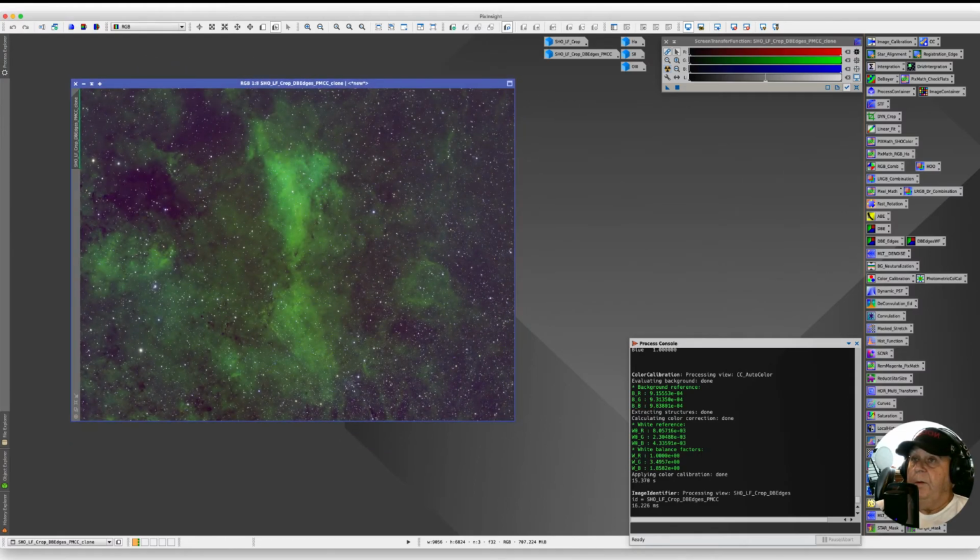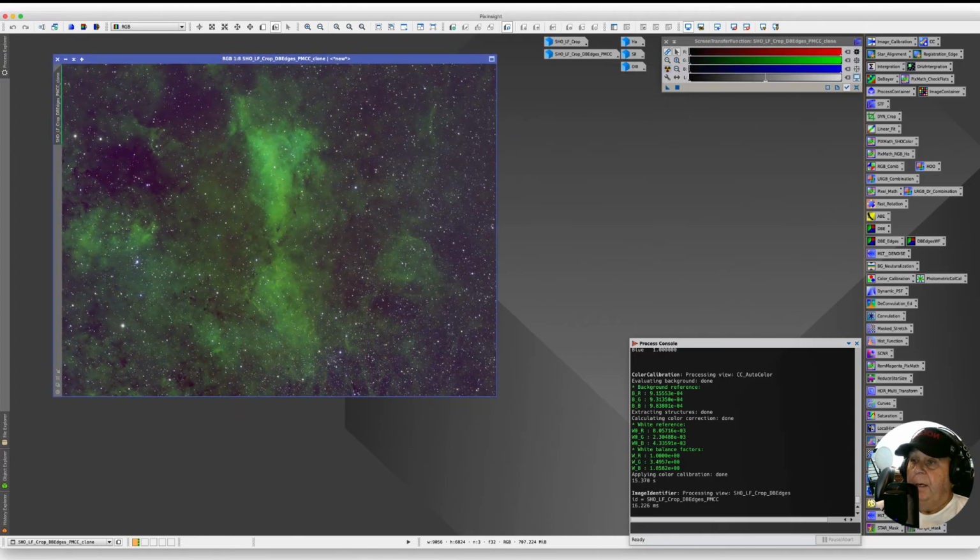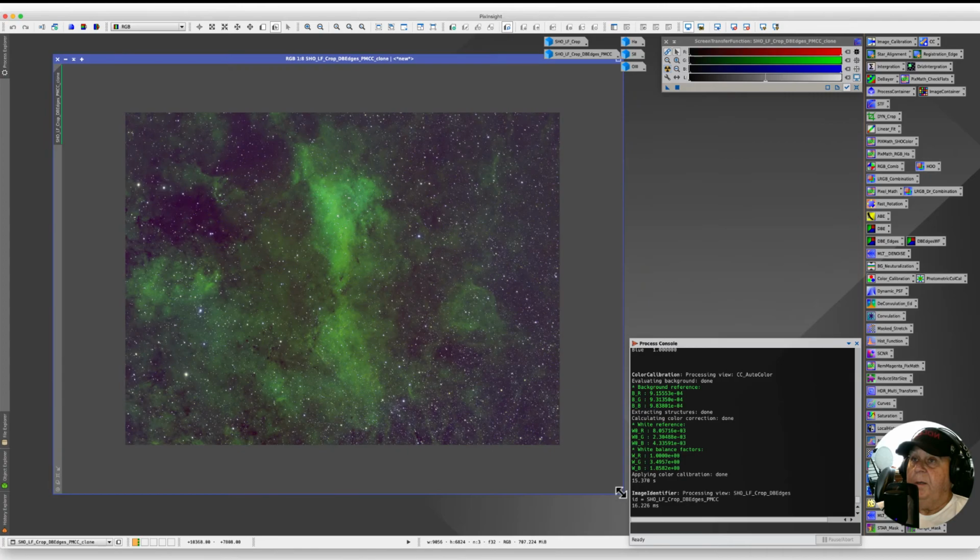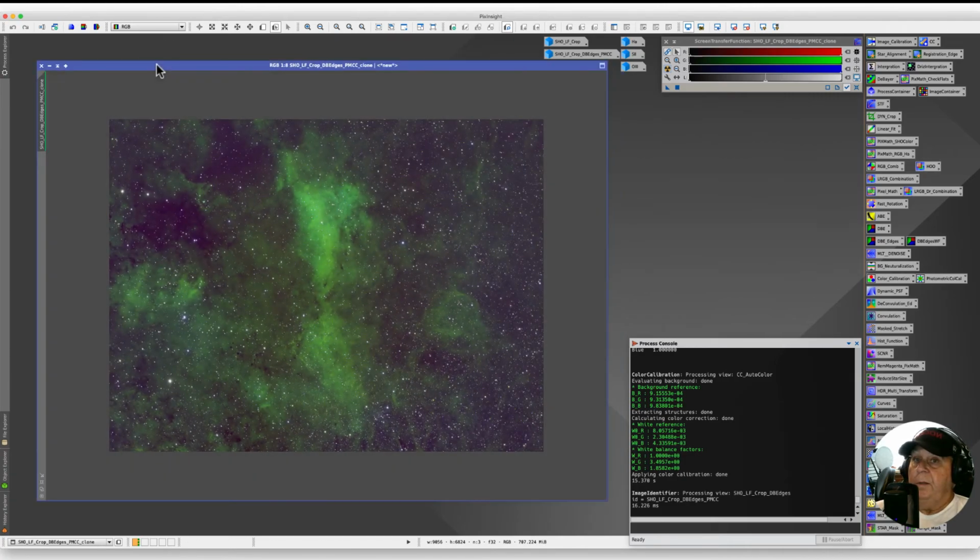So far we ran a linear fit, we cropped, we ran dynamic background extraction, and now we've ran photometric color calibration. And when we go to part 9, we're going to run the multilinear transform, and we're going to add some noise reduction to the background and to some of the nebulosity, but hopefully not to the area of nebulosity where we have some nice detail.